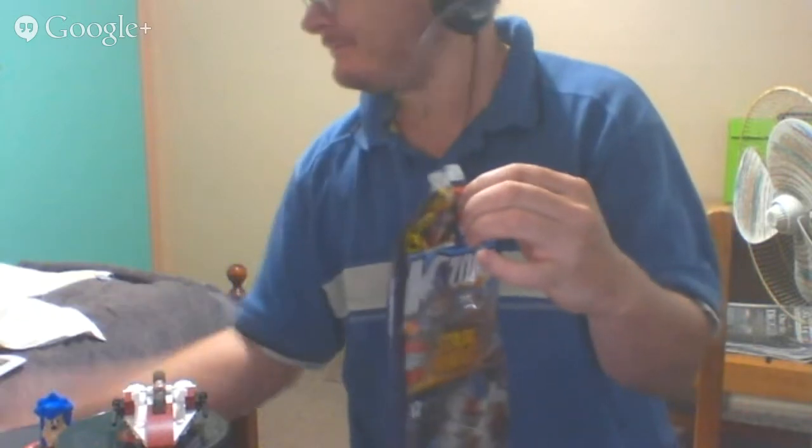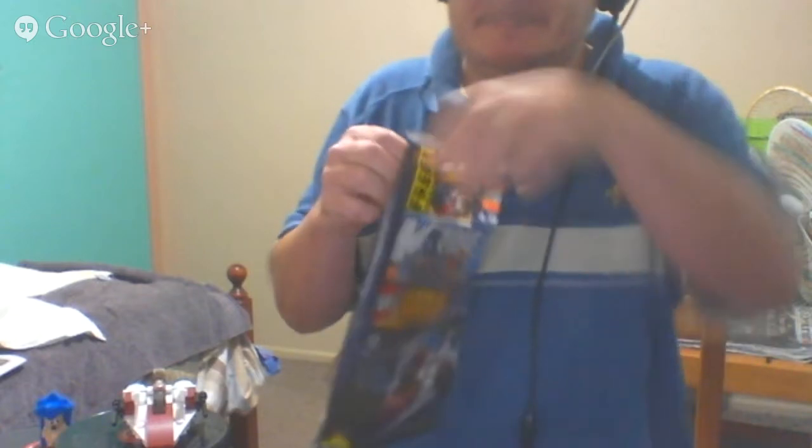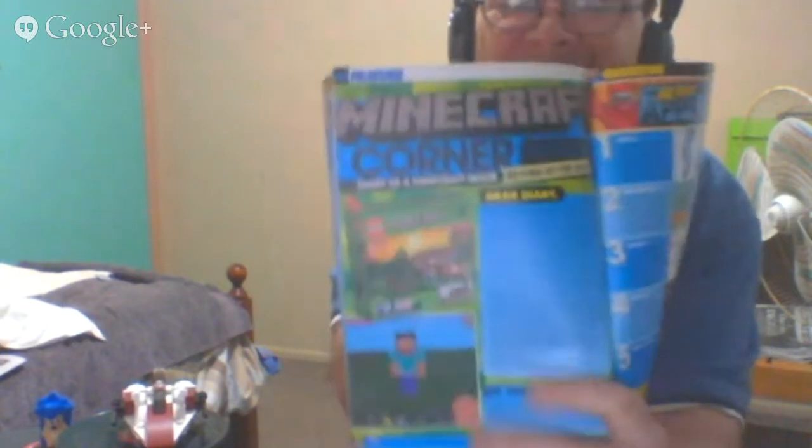You get a little magazine, so I'll open this one up. There you go, another carton book. You can get these at Kmart or Big W or the news agent or Woolies or Target. It's got that fish magazine smell. Oh yeah, there's a Minecraft part in there.